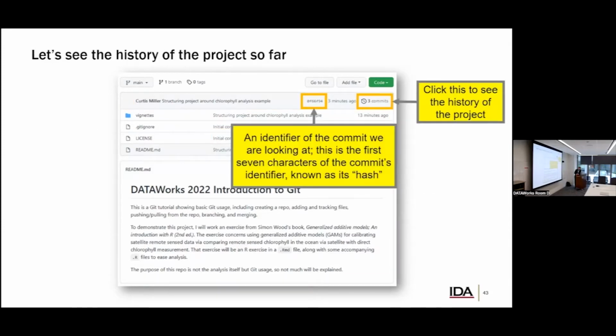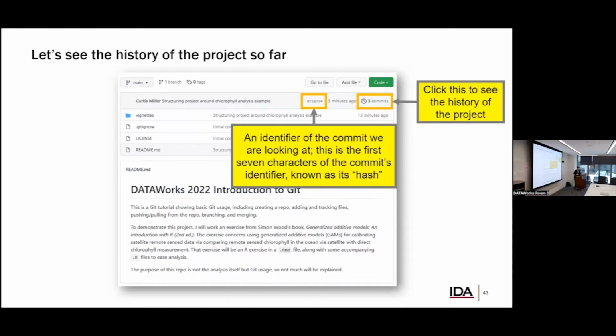There's some other things to note. For example, you can click on that line, 3 commits, right there. That's how you could see the history of this project on GitHub. So that's what you would click to see the history. And there's another thing right there that you see, these 7 characters, 0f66, some gibberish.